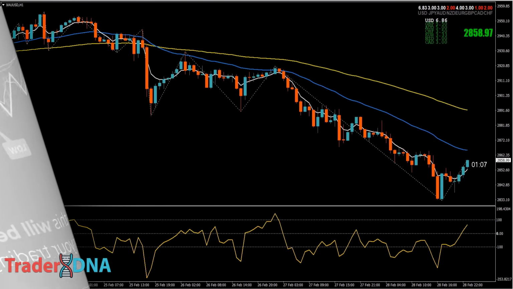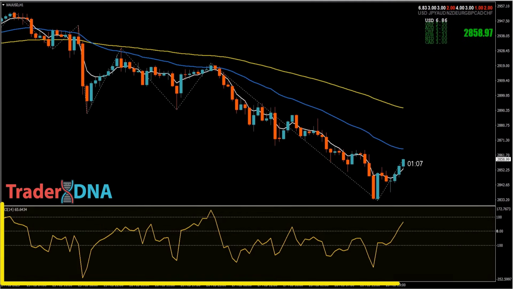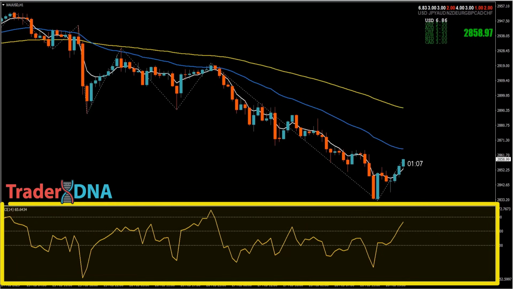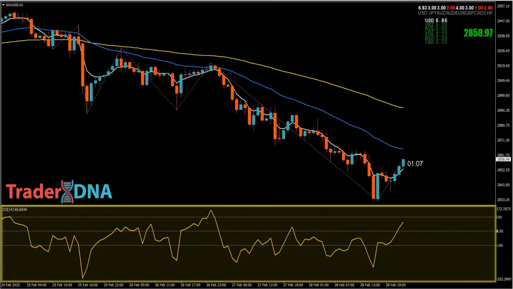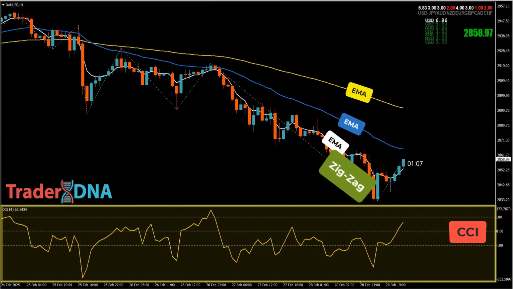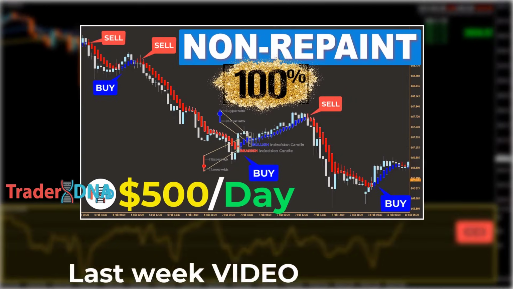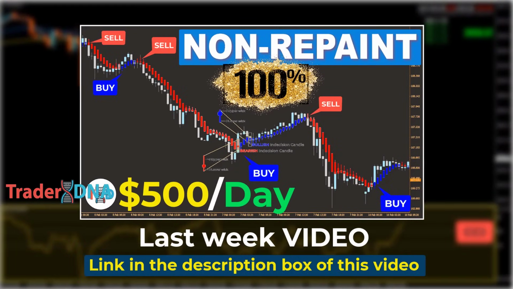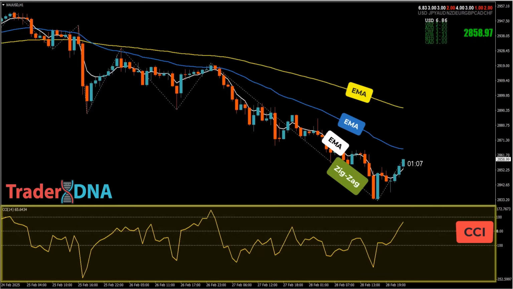Let's go! If you're interested in the CCI indicator, you're in for something powerful. This is one of the most well-known and widely used indicators in technical analysis. But today, we're zeroing in on the most essential part, how to combine the CCI indicator with moving averages and zigzag to create a high probability trading strategy. Last week, I covered some key points about the CCI indicator, and today I'll show you exactly how it fits into this strategy. While there's a lot you could explore with CCI, to keep things straight to the point, we'll focus on how it works as a supporting indicator to help us pinpoint precise entry signals with confidence.